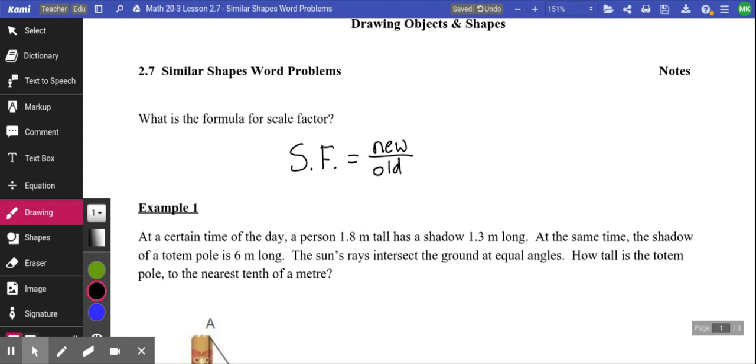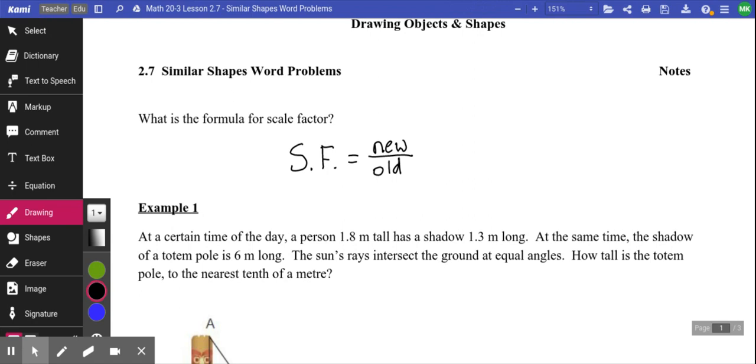I usually just do left or right. I just do it smaller and bigger. The bigger one is new. That makes sense for these word problems, because it's usually easier to work with the bigger number. But it is kind of up to you when you want to call new or old.